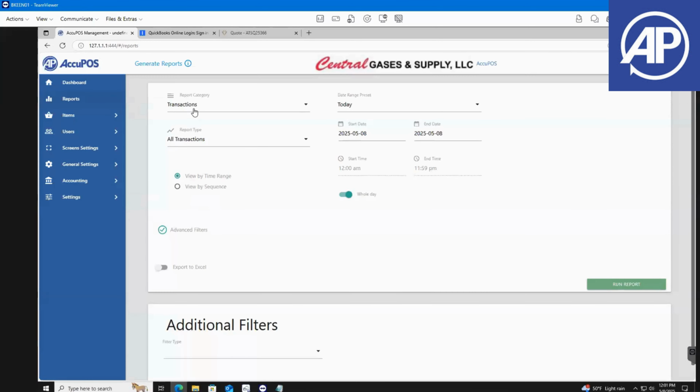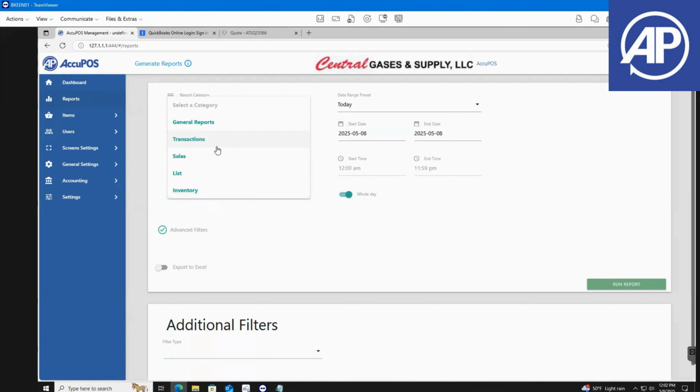So, like grabbing the sales tax report, will that all be done on QuickBooks, or will I have to get a sales tax report here? So your most up-to-date information will be in QuickBooks, and that's going to include the information that's on our reporting. But if you wanted just sales tax for the point of sale, you could run that right through the back end. Does that make sense? Yeah.